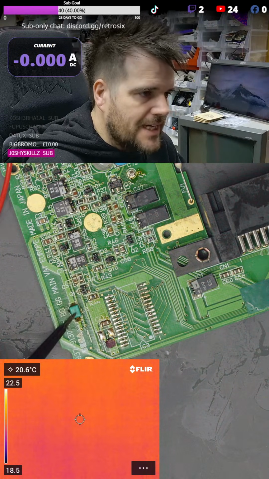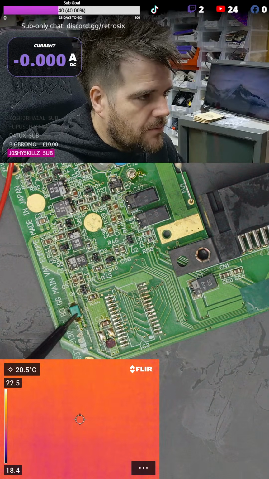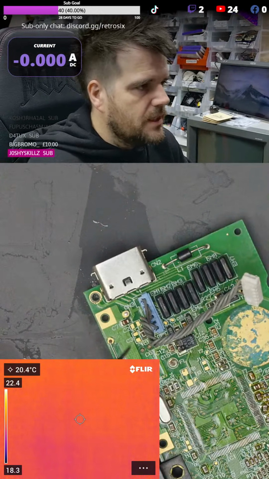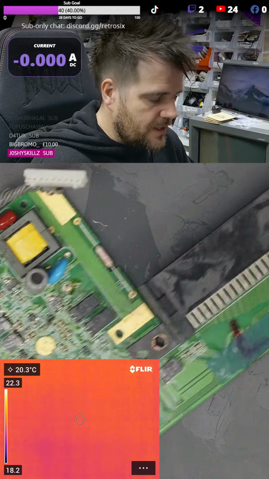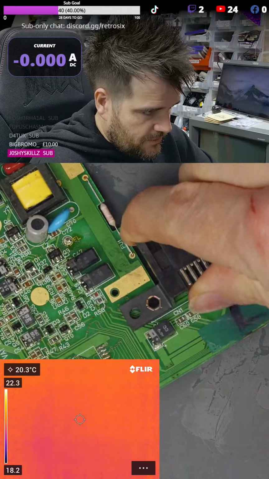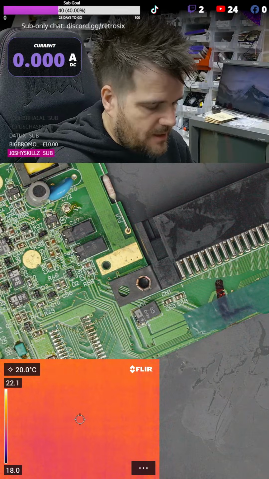Then this inductor is acting as a filter for the audio channels. So this filters noise from the audio. They've put it in a bad position. It should be literally right here. And it's not designed right or to spec. And then it also goes through a very thin trace all the way around the edge of the board. So this is a really bad PCB design by Sega.